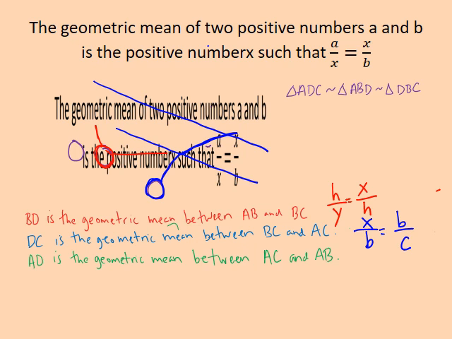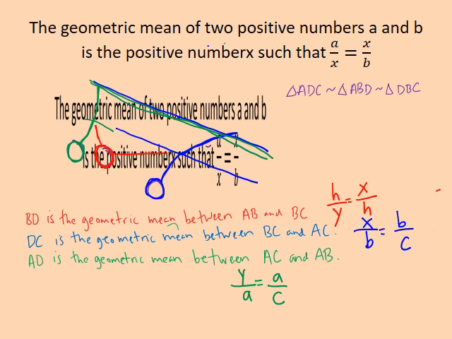The last geometric mean relationship is AD, which is A. So I'm going to go up here and recircle A in green. It's the geometric mean between AC, which is the entire hypotenuse, and AB, which is its closest side. So if you draw a picture, it's the geometric mean between its closest side, which is AB, and the entire hypotenuse, which is AC. So remember, it occurs twice. So we have A occurring once in the numerator and once in the denominator, because it's a geometric mean. And it's the geometric mean between its closest side, Y, and the entire hypotenuse, which is C.